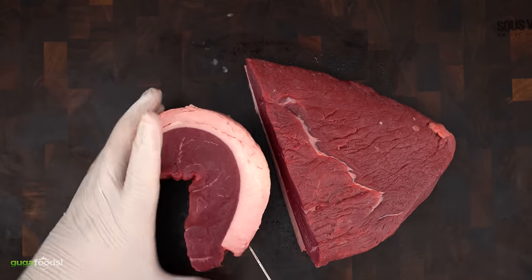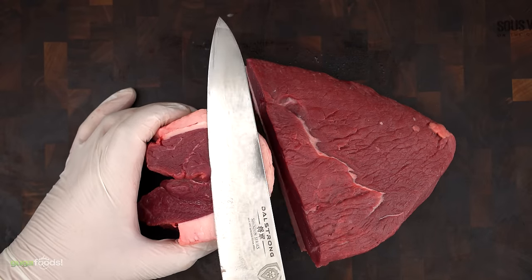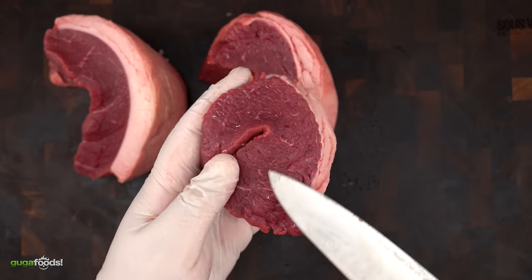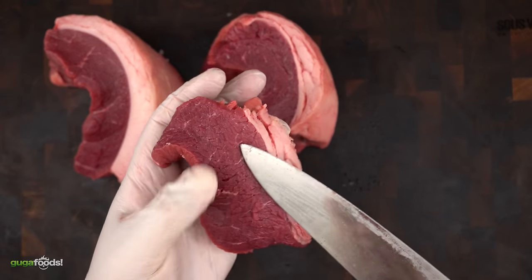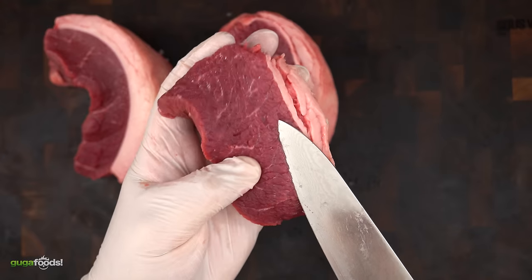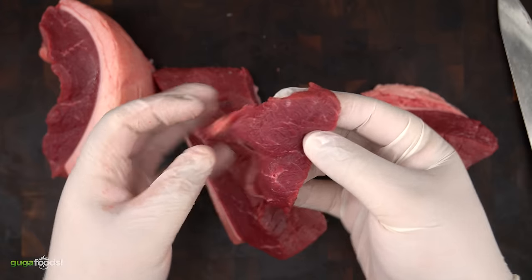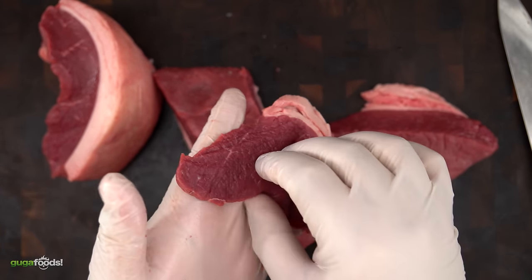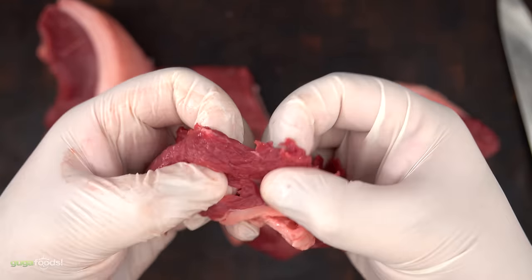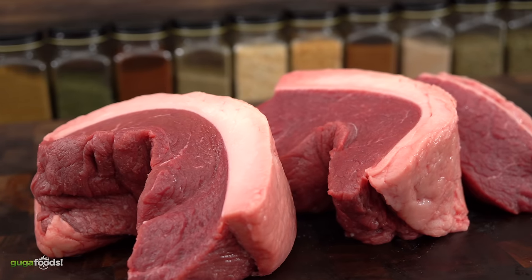Now that I cut it against the grain, this might be familiar to you if you've ever been to a Brazilian churrascaria. The final cut we're going to be slicing in this direction and it will be against the grain. As you can see the fibers are already splitting — they automatically want to come apart. This lets you know that you're doing it the right way. For skewers, cut it against the grain so your final cut will also be against the grain. As you can see this picanha was cut properly and the fibers are extremely small — if I pull them apart they just disintegrate. And this is uncooked! Imagine cooked — it will melt in your mouth. And that is how you cut picanha properly for skewers.